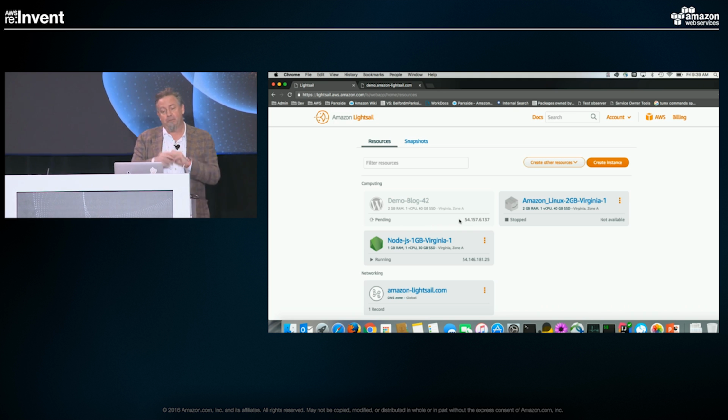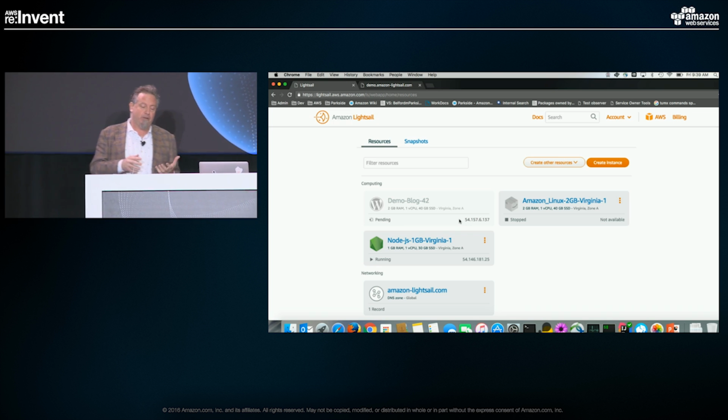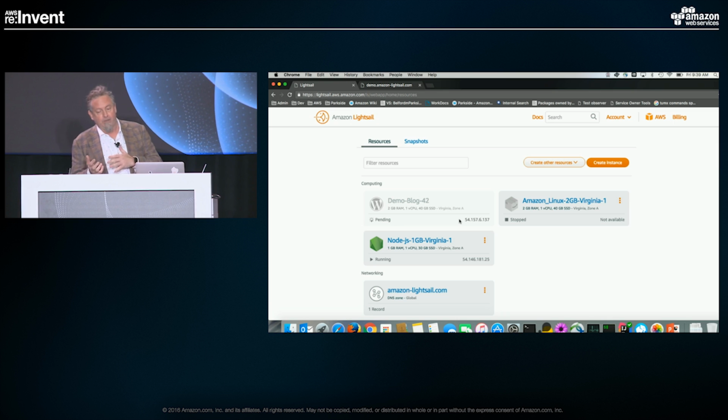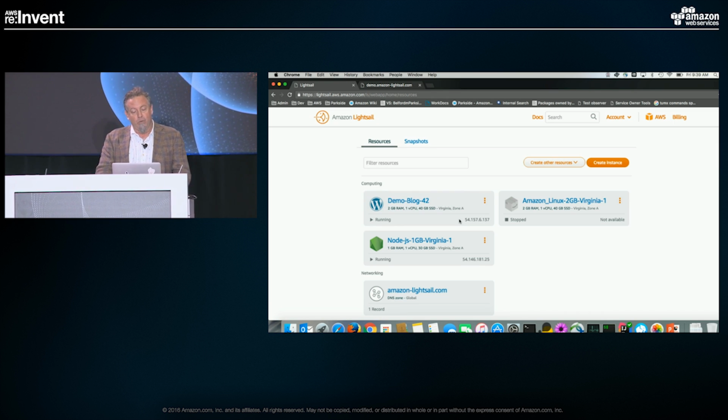The next thing that we're going to do once it spins up in just a second is, as George mentioned, if we want this to be around for a while, if we want it to easily survive being replaced by another instance, or if we want to resize it later, we're going to want to give it a static IP. That way, anything we configure to point to it will continue to point to it even if it gets replaced.